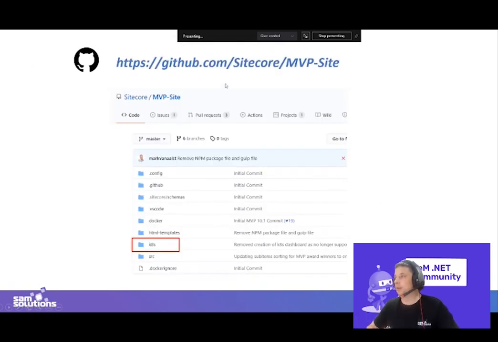So that's the sample that Sitecore also has. We have the MVP site repository, which has all the specifications for the Kubernetes cluster, and you can spin up a replica of the official Sitecore MVP site.